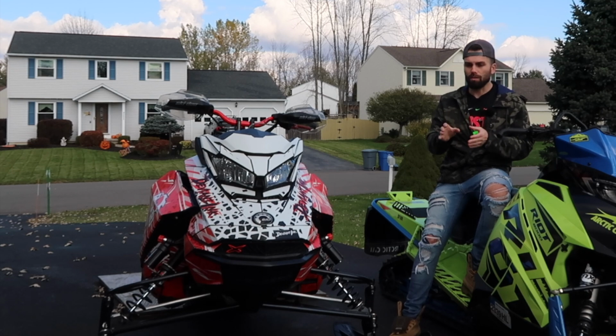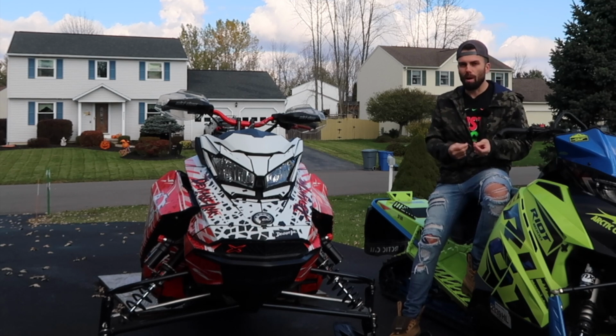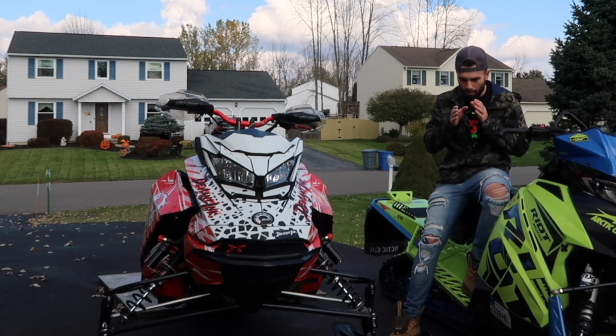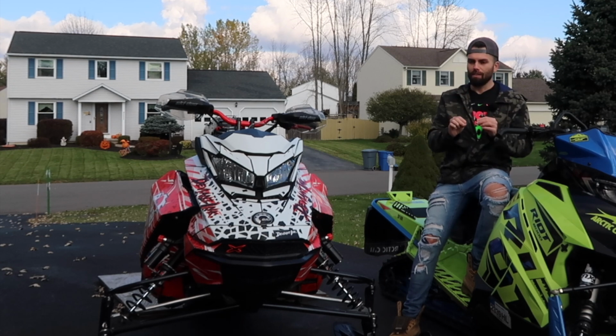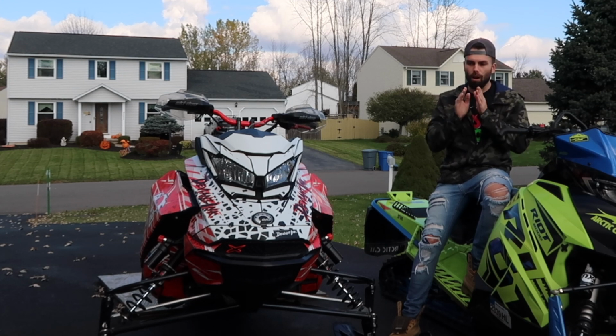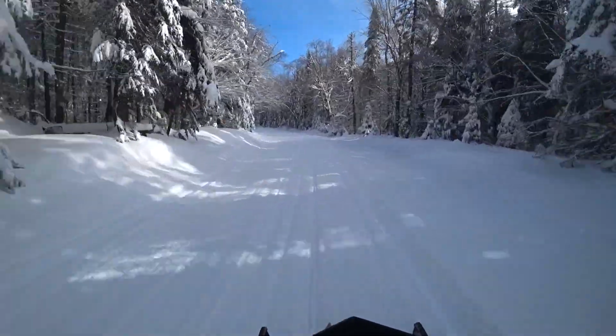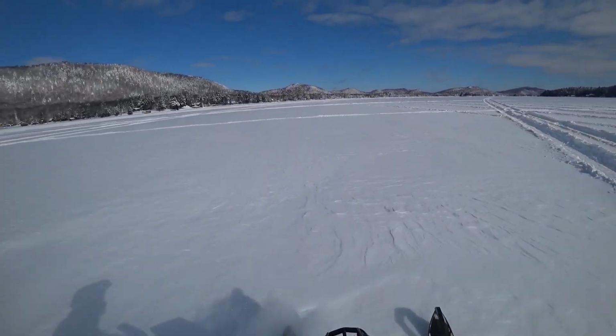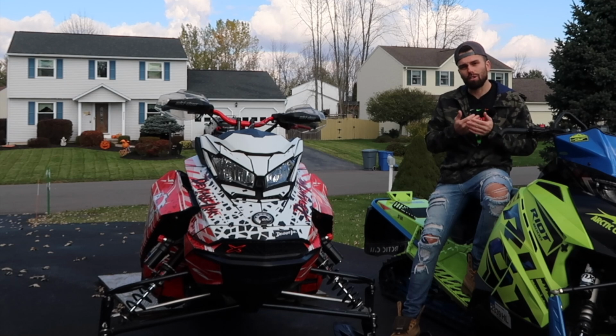So it's just one of those things, you know, sometimes you think you know better than a manufacturer, but also they build these sleds to fit their very specific segments. The Assault can do so much. It can be a solid trail performer. It can be a solid off-trail performer. It can be one of the fastest sleds on the lake as far as 2-stroke 800s go. I mean, there's just not a lot of disadvantages for me at this age.